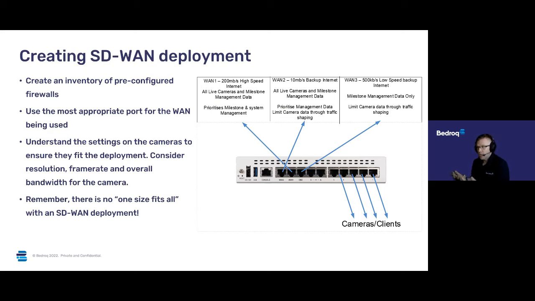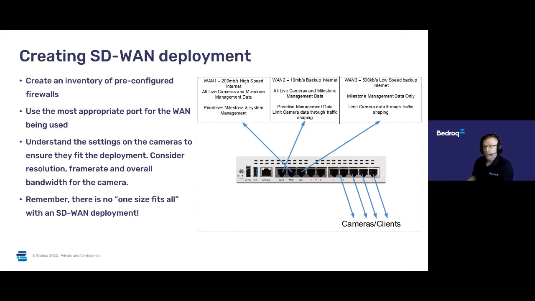In this example, we had 3 and we can do 3. Just bear in mind with something like a FortiGate that the name on the port doesn't have to be what it says. That's more of a commercial / marketing thing. People are used to seeing those things in a commercial world, and therefore they've decided to put them on. So in our case, the one that's called DMZ, we're not using it as that, we're using it as an internet. So we can create our 3 WANs. Maybe they've just got DHCP on them, so that as soon as you plug it into a router, it will just pick up an IP address, get out to the internet, nail up the VPN, and then off it goes.